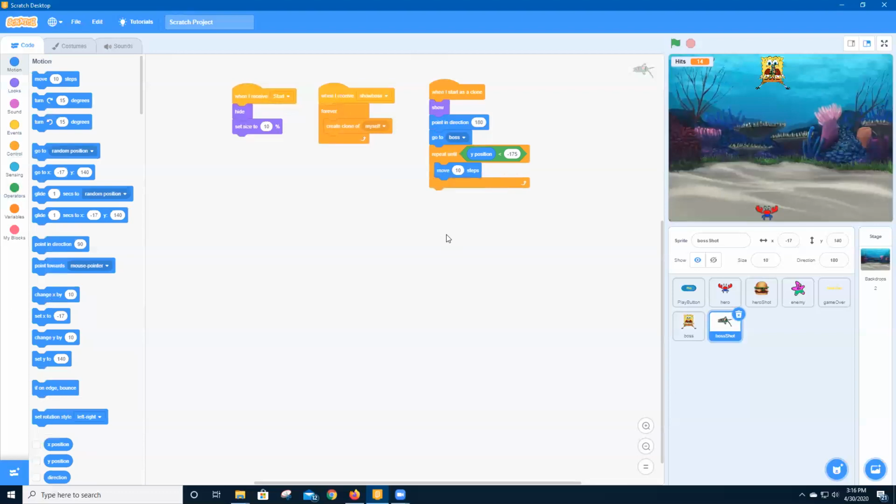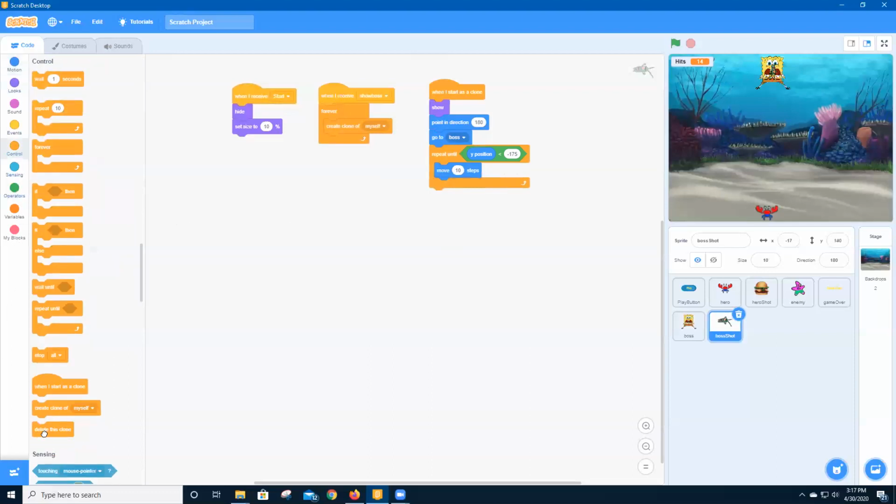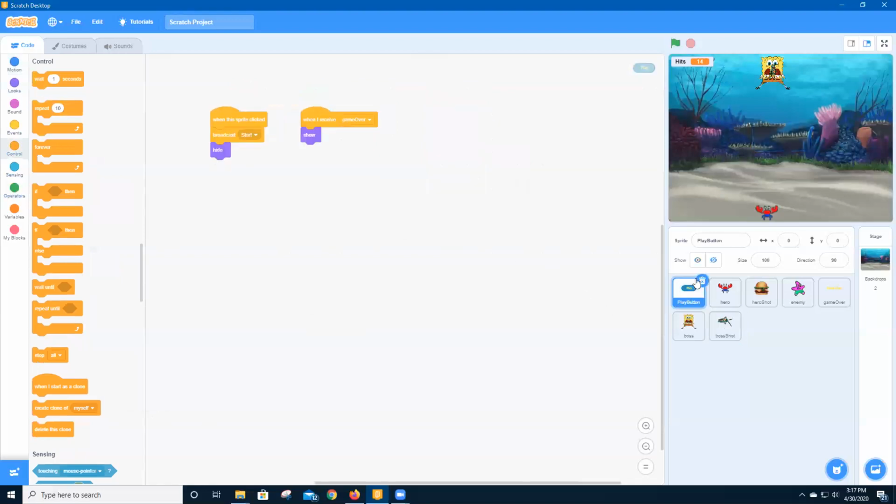And then when it's done that, repeat until it's greater than that, we'll bring in a really quick delete this clone. Now, this is not going to work perfect. It's going to be absolutely crazy when it gets started. So we need to get to that boss. We need to get to 10 points.